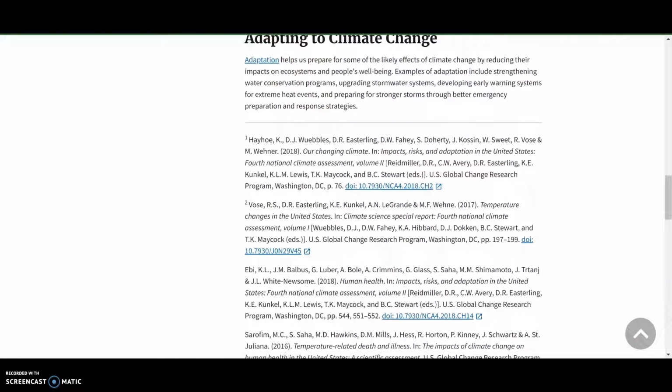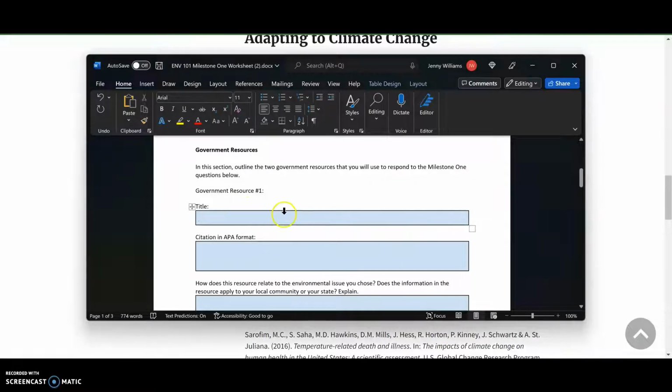So I'm going to copy the website, because when you go to your paper, they want a citation in APA format.